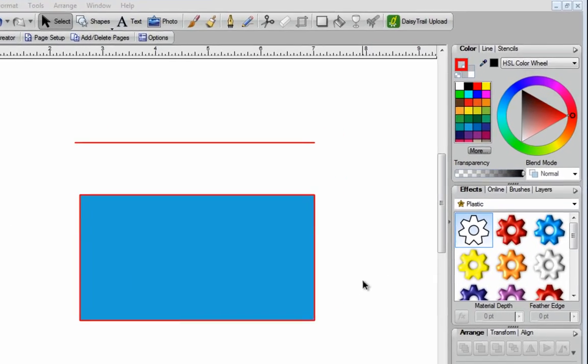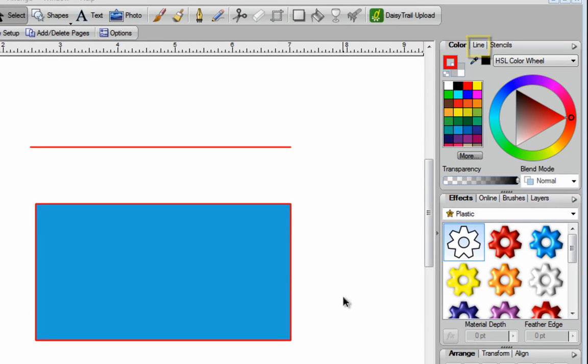In this video, I'm going to show you how to use the Line tab in Digital Scrapbook Artist 2. So over here, I just have a quick shape rectangle that I've color filled blue, outlined in red, and over here I just took the pencil icon, which is right over here. I held down the shift key on my keyboard, held down my left mouse button, and I drew a nice straight line, and then I outlined that in red.